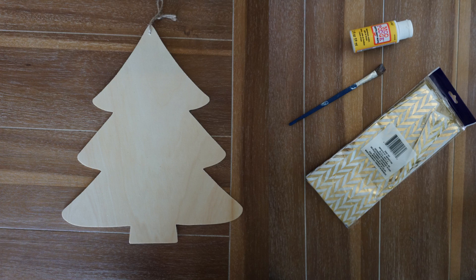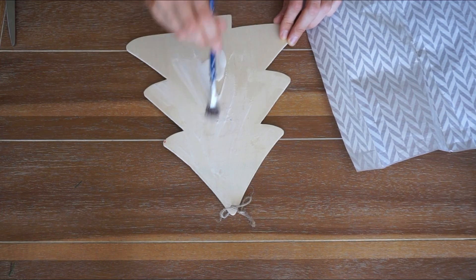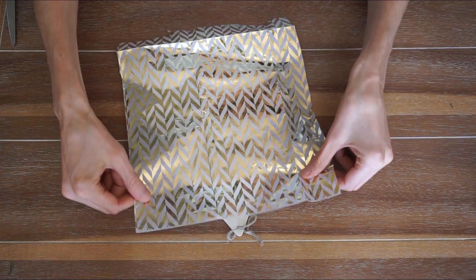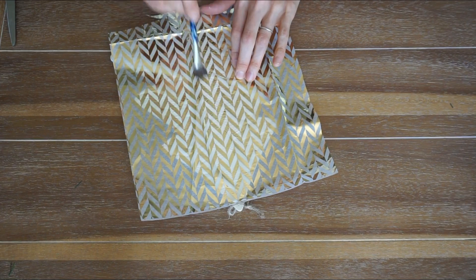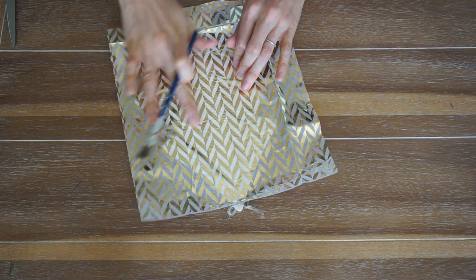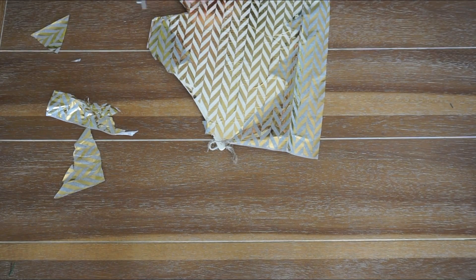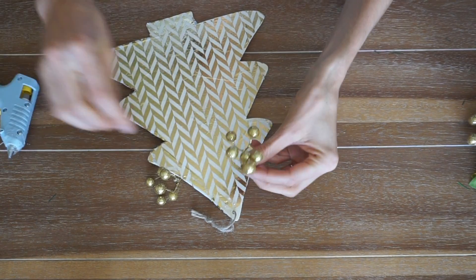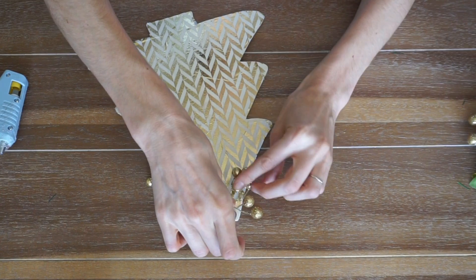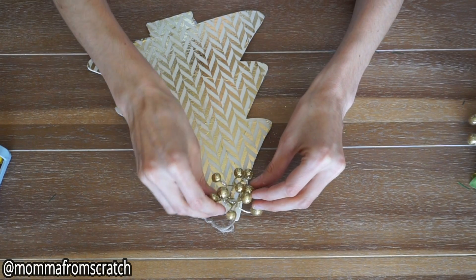For this next one you'll want the wooden tree, tissue paper, Mod Podge, and a brush. I'm using tissue paper I used for one of my fall DIYs. You're going to cover your entire tree with Mod Podge and then press down your tissue paper onto it — this is a really easy way to dress up any type of wooden decor piece. You can use whatever tissue paper you have. Then I took these little berries and added them to the top of the tree because I didn't like how plain it looked — I think it was just the perfect added touch. You could also add some wording to it; my original plan didn't turn out, so this was a great alternative.